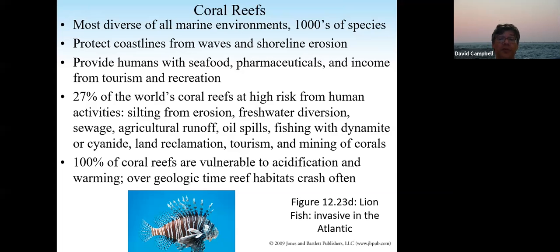Other things washing off of farms besides mud, you also have things like fertilizers, pesticides, that can be a problem. Oil spills, oil tankers going past reef areas. Bad fishing techniques, for example, dynamite. If you take some dynamite, light it, toss it in the water, that boom creates a shock wave in the water, which can stun or kill fish all around. They float up to the surface and you can pick them all up pretty easy. But that's certainly not real good for the environment around.